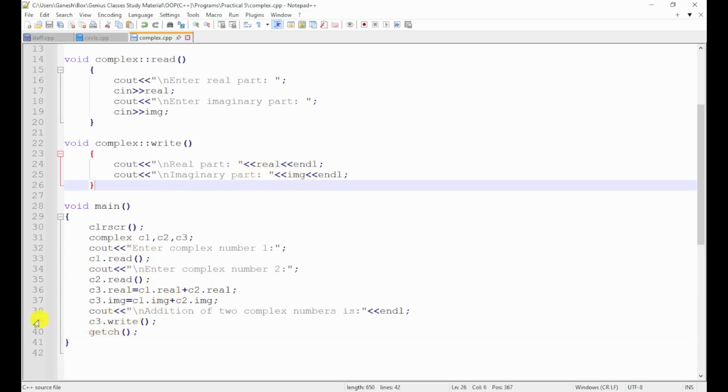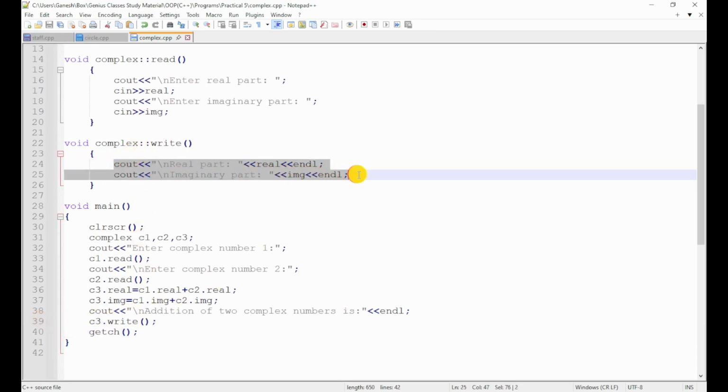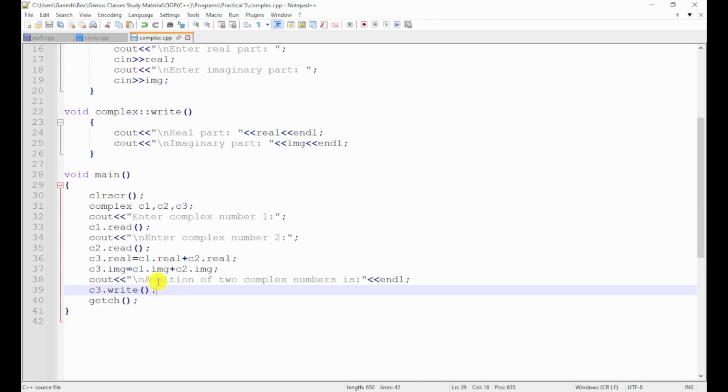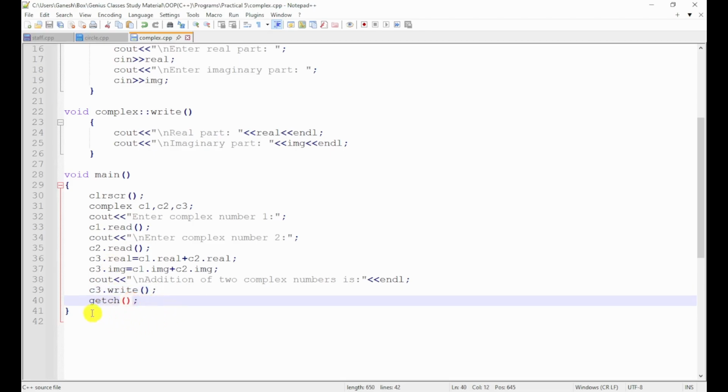So at this location, this function will be called, and it will display the real and imaginary part. But as I am calling this function on the C3 object, it will display the values of the C3 object. So C3's real and imaginary will be displayed, and that will be the addition of C1 and C2. So finally C3 has displayed the output. Getch is there to hold the output screen.